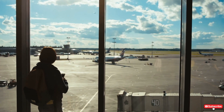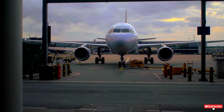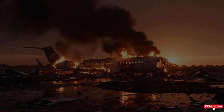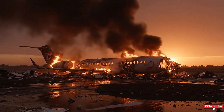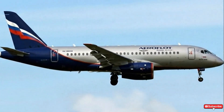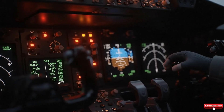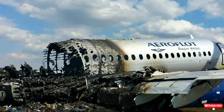Aeroflot 1492 is a sobering reminder of how fragile aviation can be. A bolt of lightning, a single mistake, or a minor technical fault can turn the dream of flight into tragedy. From a hopeful takeoff to a fire that devoured everything, this story leaves a scar that will never fade. The crash raises tough questions: Is the Sukhoi Superjet 100 truly reliable? Were the pilots trained well enough to handle the unexpected? What can we do to make sure we never see another tragedy like this? The story of Flight 1492 isn't just about an accident — it's about people, decisions, and the moments that determine life or death.